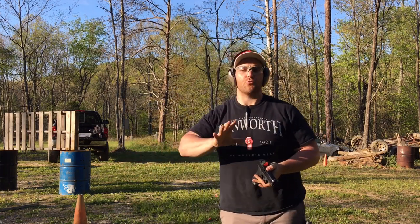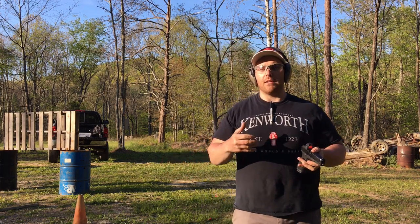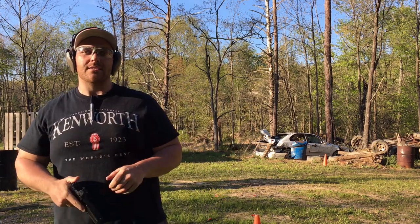If you took a picture of them, basically at any moment through a course of fire, stage, drill, exercise, whatever, they look balanced. They look low. They look wide. They look set up. Maybe their style is a more upright style or a more aggressive posture. Doesn't really matter. They're always going to look in position and solid. So that's one part of seeing what I need to see.